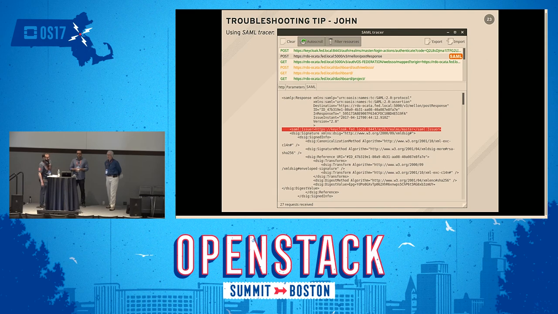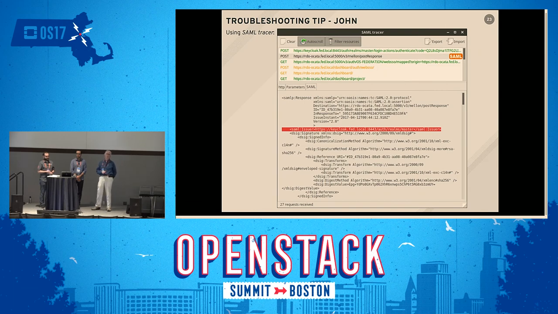Sure. I would like to tell you that this works out of the box very simply 100% of the time. It doesn't. I'm sorry. You're probably going to have to do some diagnostic work when you first set this up. SAML messages come in two forms: there's the request for the authentication, and then there's the response back, which is your assertion. So one of the best pieces of information that you can gather if things aren't working as you expected is to look at the SAML messages that are flowing back and forth.